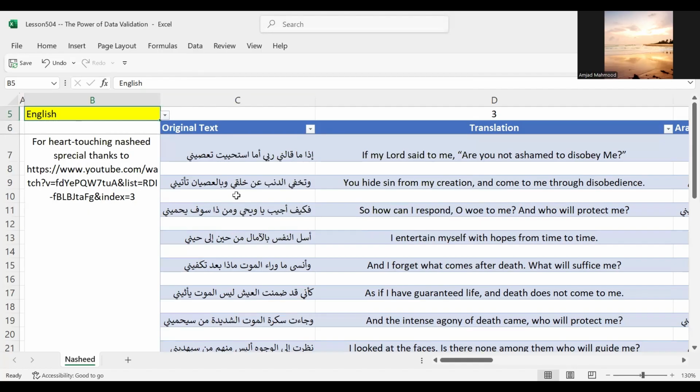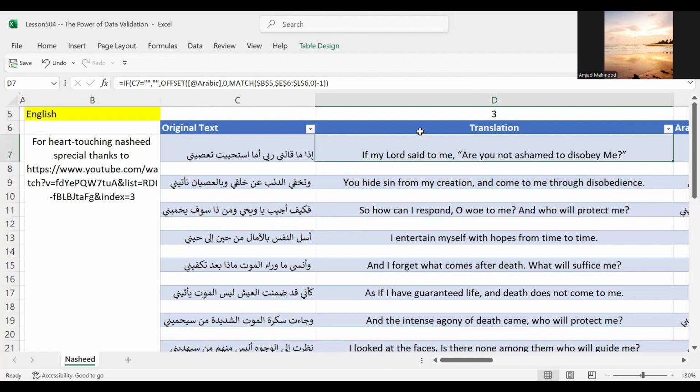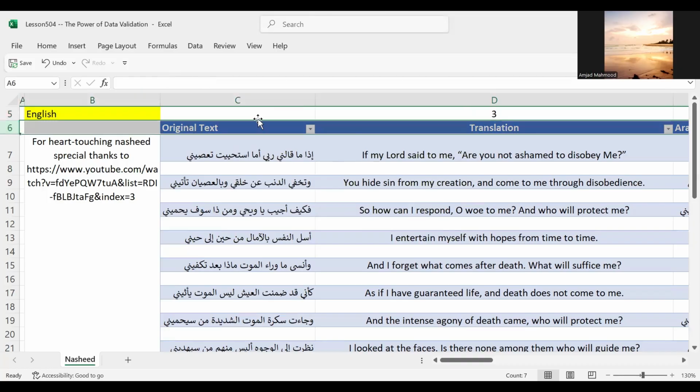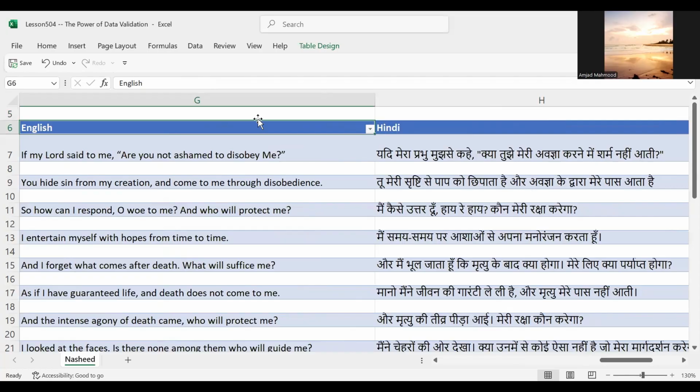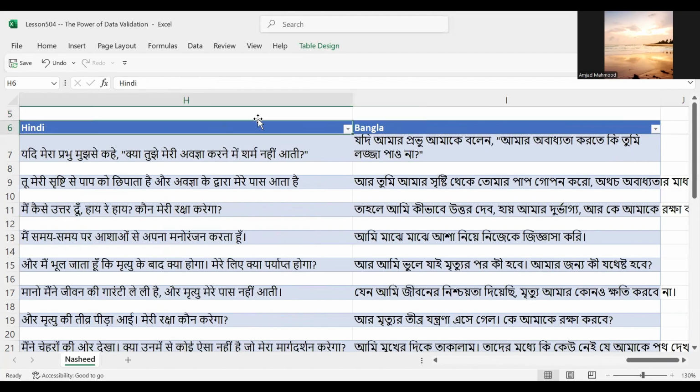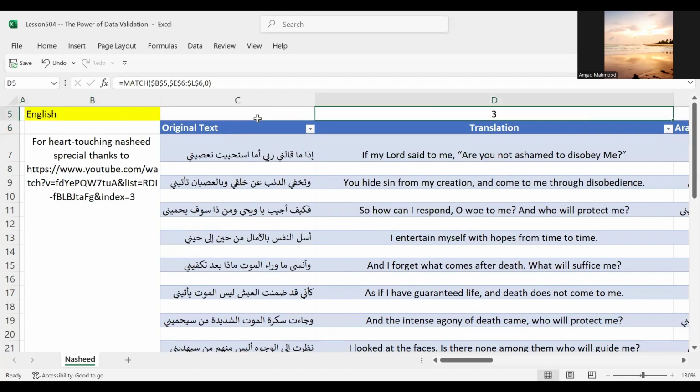We have an Arabic tab here, and we have set up some formulas here that actually look up and match whatever is the selection into the E6 to L6. I mean, this is row number 6. Here from E6 to L6 are different languages, columns. So there's Arabic, there's Urdu, there is English. These all are exactly those values which are listed in the dropdown, right? So it is matching to get the offset. It means how far is it from the Arabic, right?